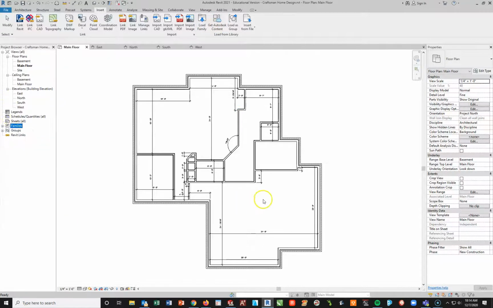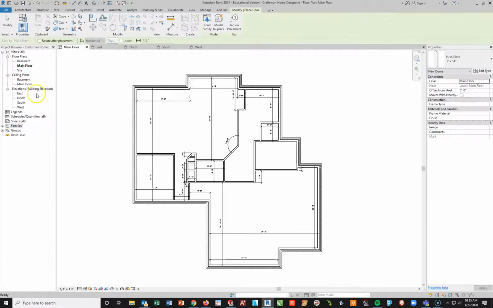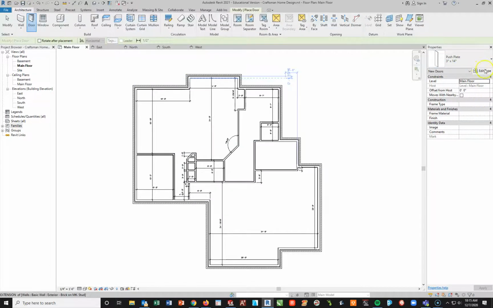Okay. Now the great thing is I can come in here now and go back to Architecture and go to Doors, and now we're going to start adding in our doors. Okay. I'm going to add in like a front door here. Let's go to Architecture, Door, oops, there we go. I'm going to go ahead and start adding some doors in here in a moment. I'm going to add a front door.